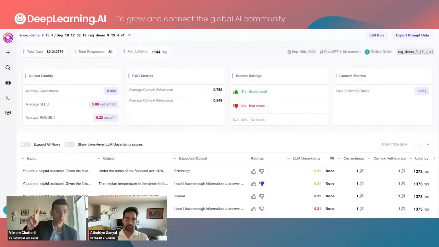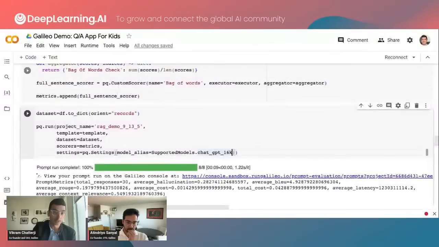Now, all of this is for one prompt run. Remember, when you're working with these LLMs, remember how many different kinds of inputs you have to work with. You can have 10 different LLMs. You can have multiple different kinds of LLM parameters, different kinds of prompt template versions. Should you be doing this one by one in this manner? We urge you to think differently from that.